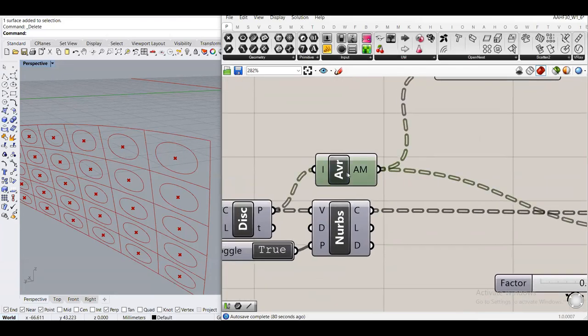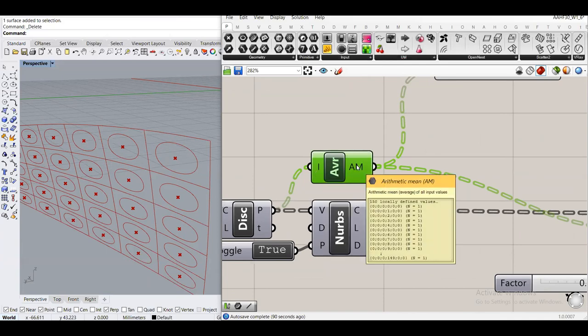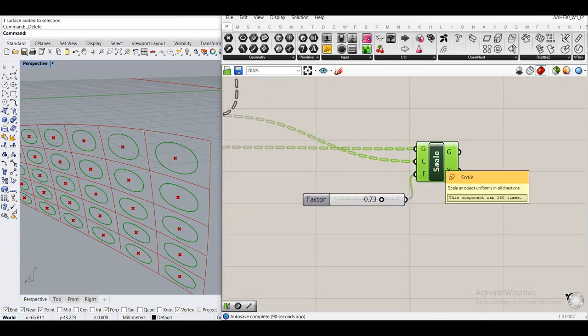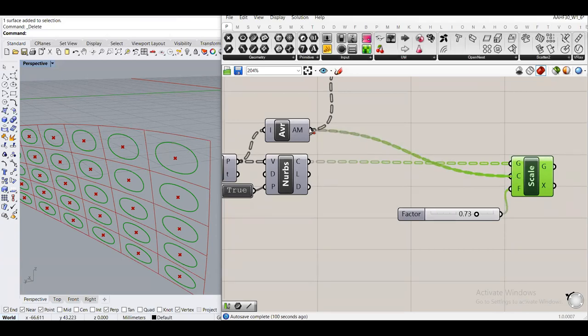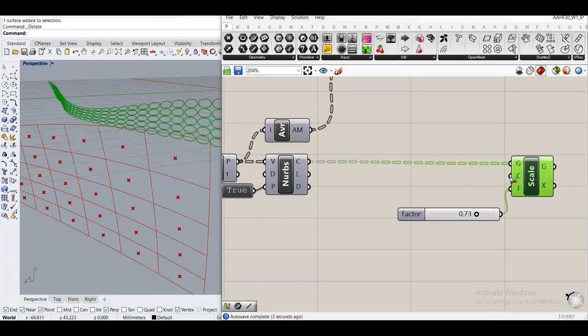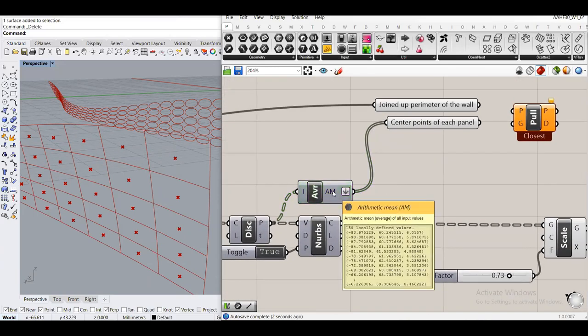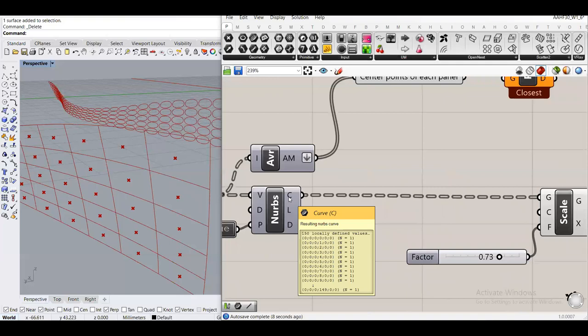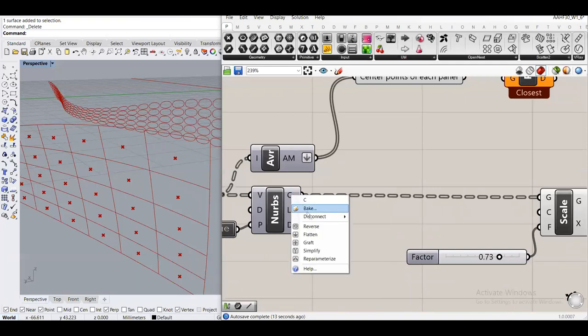So what I'm going to do is for the output of the average, not the input, I will right click it. Where it says scale, disconnect the average for now. So holding down the control key, disconnect the average from the scale, or else you can crash your computer. And then once you have disconnected the average, you right click on the output of it, and choose flatten. So you get rid of the data structure. And you do the same thing for the NURBS curve output as well. Choose the C, right click on it, flatten.